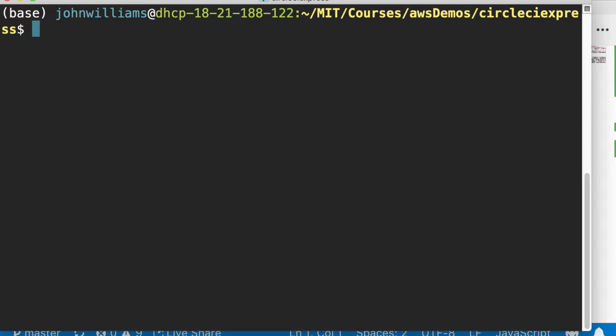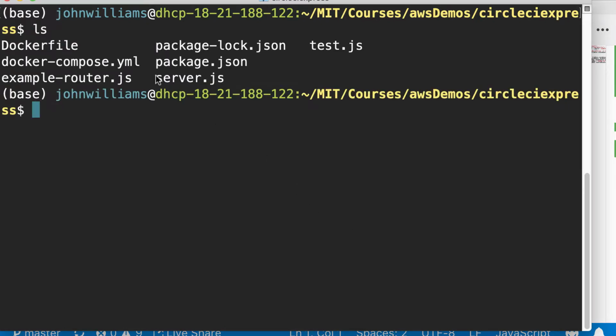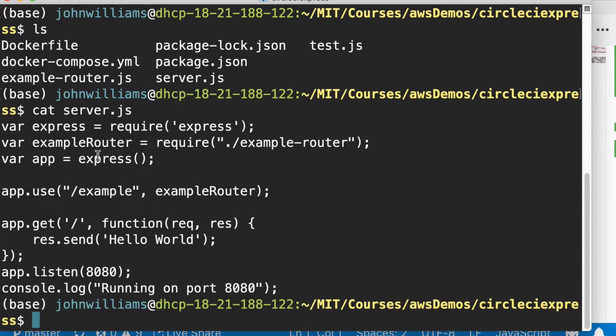So I'm in a directory here where I have a web server that I'm going to run, and that web server actually pulls in this file here, which is another route on the server. So let me just show you the server. Here's the server.